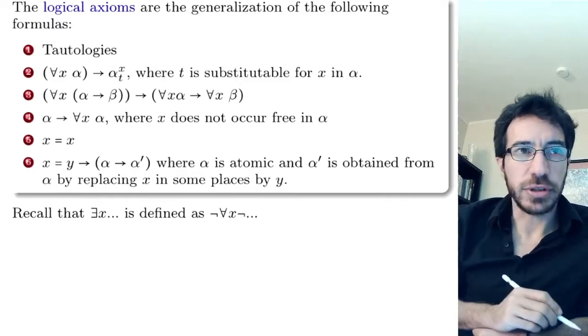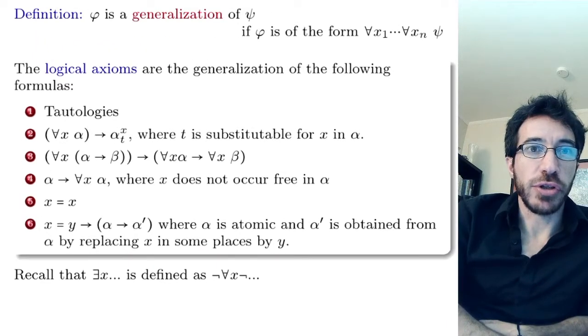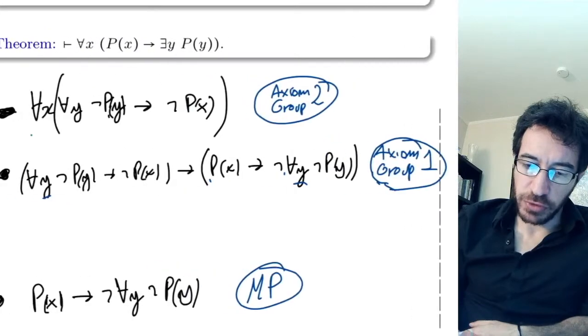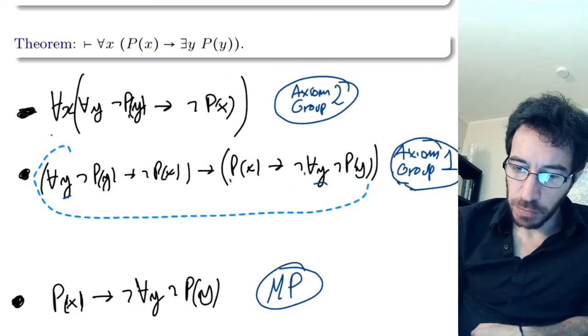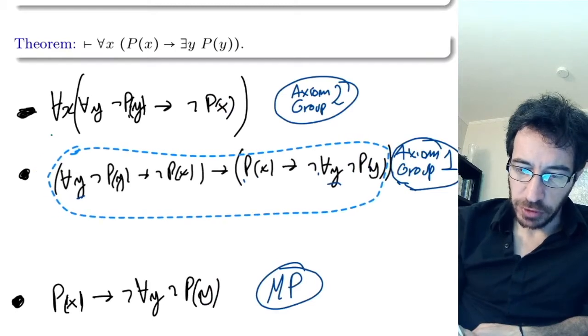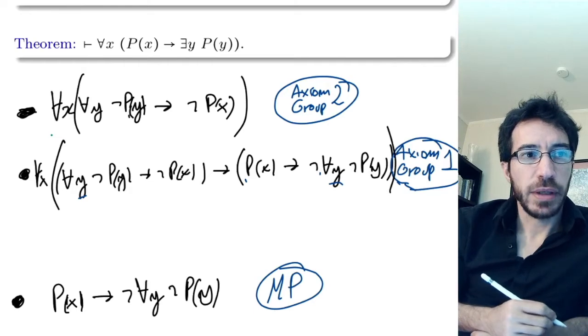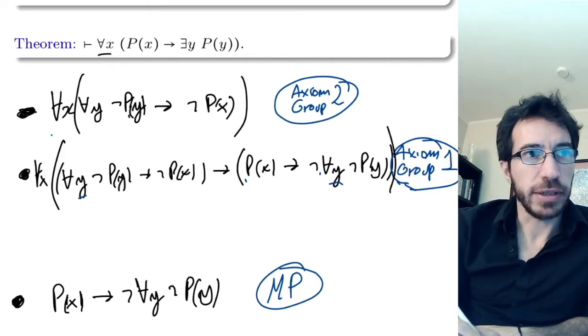Of all these things, right? So generalization meant you put the for alls up front. That's what it meant. So here we can put the for alls up front. And this one right here, we can also put the for all up front: for every x, and then that implies all of these. That's because we are trying to reach this for all x right there.